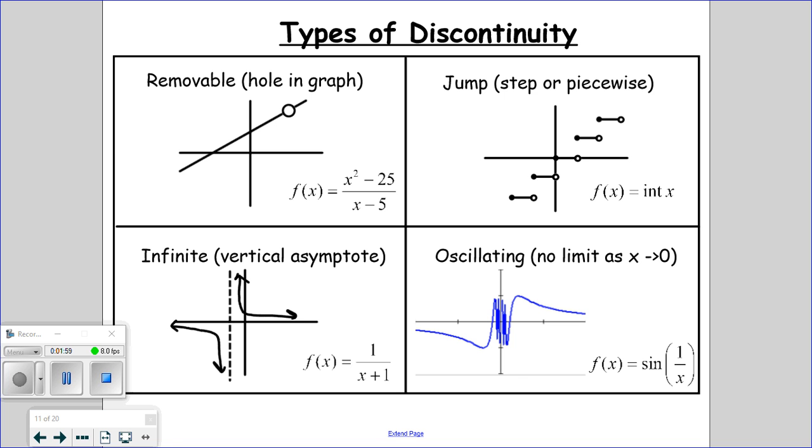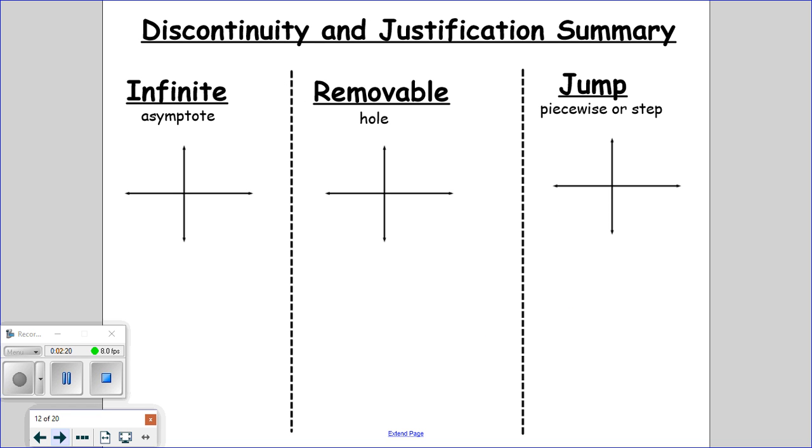And the last one, this is the first and last time you're going to hear me talk about this one, and that is an oscillating discontinuity. That comes from a function such as sine of 1 over x. It exists. That's about the last time it's going to show up here for us. Okay, so the 3 that we focus on would be then the removable, jump, and infinite. And what I really want to make sure that we have down is identifying it and justifying it. Okay, so good notes on this page.